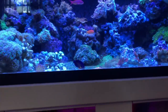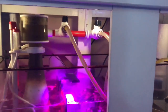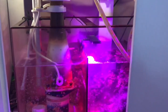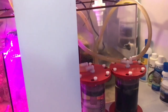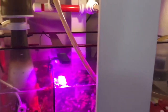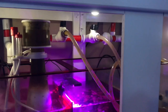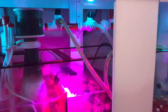Coming down to the filtration system, we have the Ruby 36S sump with the Bubble Magus Curve 5, my custom manifold that I made with my brother, and I have to replace that gasket. You can see the Curve 5 is on a little platform there with some old stuff I was using to help with the skimmer breaking in. My reactors and my manifold — all in all the filtration system is good. My refugium is good too; chaeto is doing okay, not growing like crazy, but my parameters are all in check.